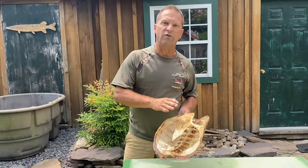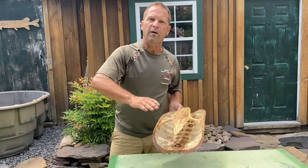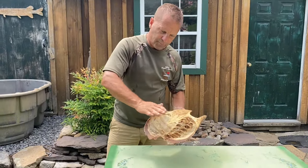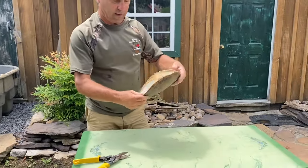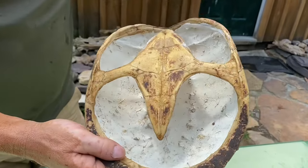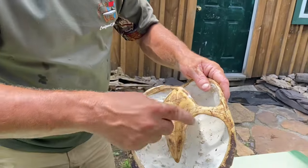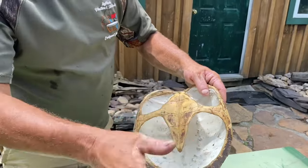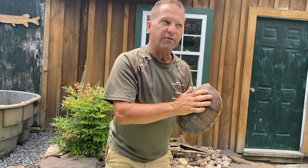Then I like to get some borax and have enough borax in a tub where you can fill the whole shell up with borax and just let it sit in borax for about a week. It should start looking a little bit like this. After it's been in borax and everything's cleaned out, I like to take white paint and paint all the inside — no bugs are going to be in here whatsoever. These shells come in different shapes, different sizes, different colors — turtles just fascinate me.